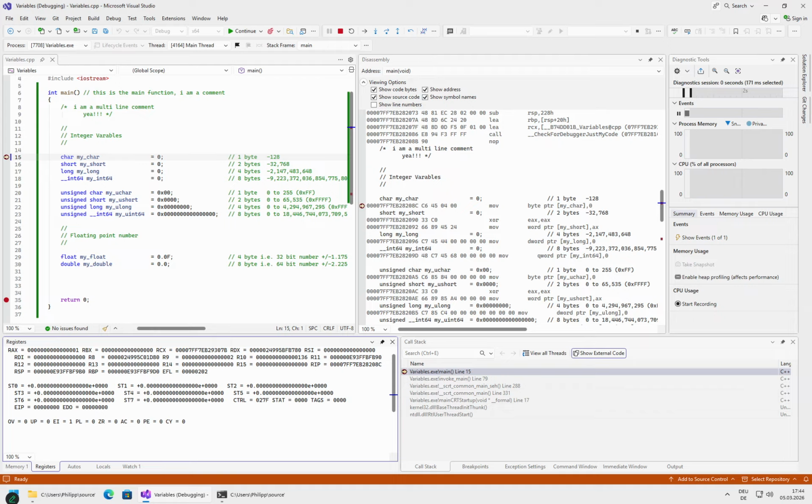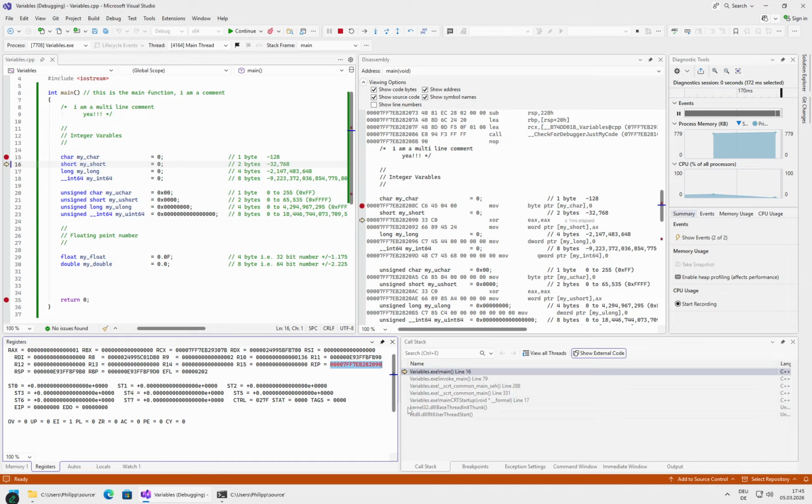And once it's done, then the execution will proceed to the next location, which, by the way, already allows us to demonstrate something. There is one of the registers, the instruction pointer here. It contains the memory address of the instruction which we are executing right now. So if we step to the next instruction in the debugger, we see that this instruction pointer got incremented by however many bytes the previous instruction was long.